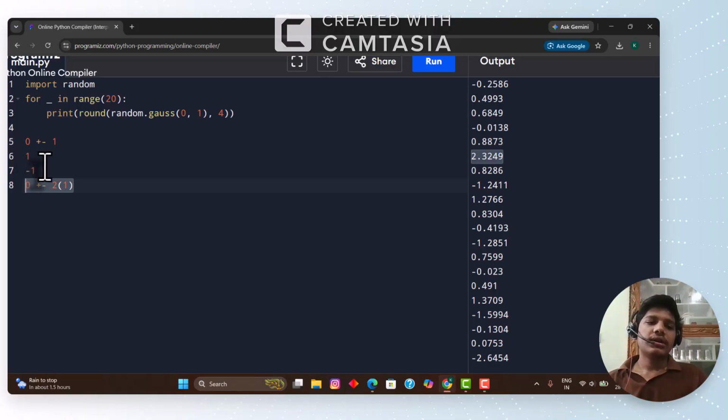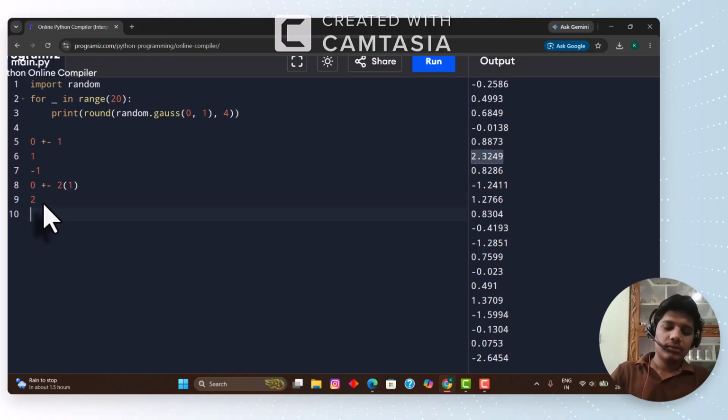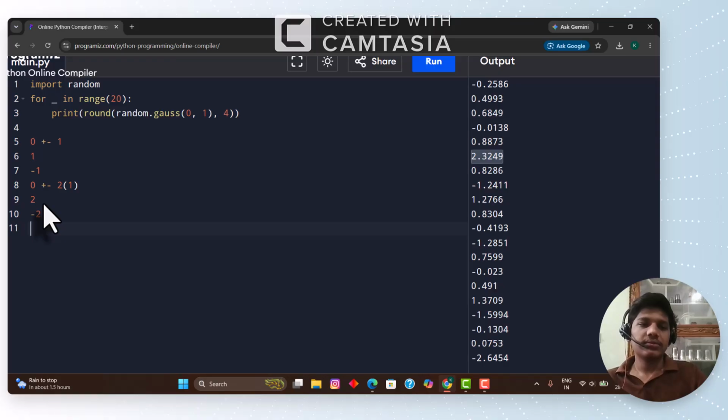Another 25% comes in between 2 and -2. In other cases, like 10% or 5%, it is very rare to get numbers beyond these.